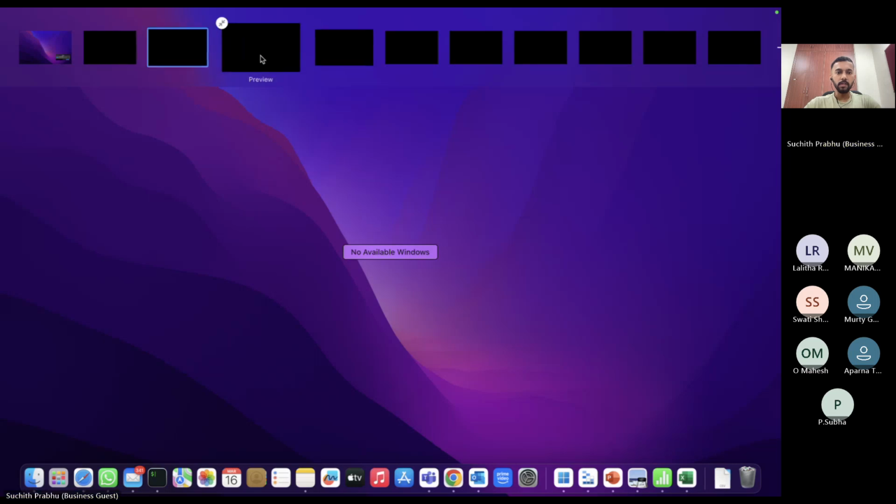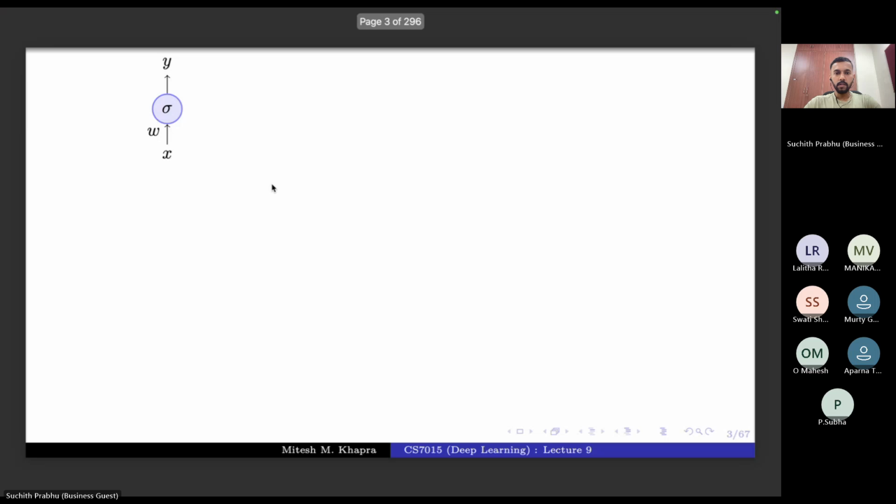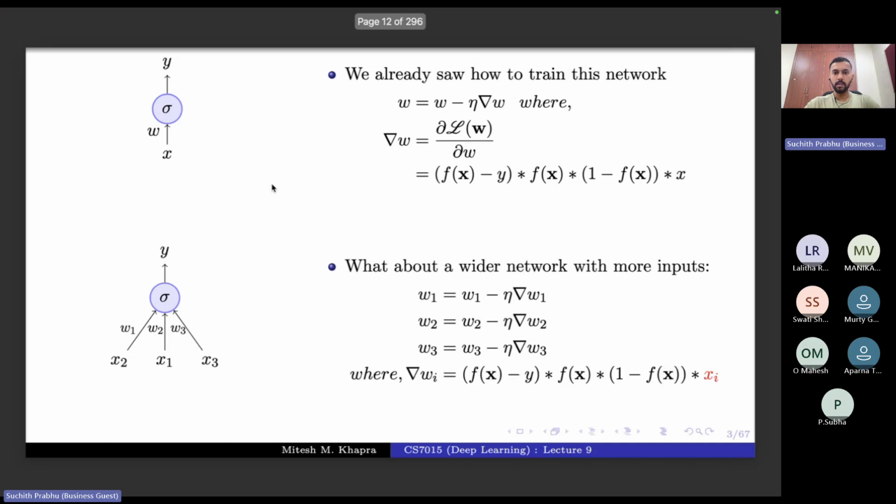As Lalita said, we started with pre-training. Why this was done: training a very deep neural network was found to be difficult.